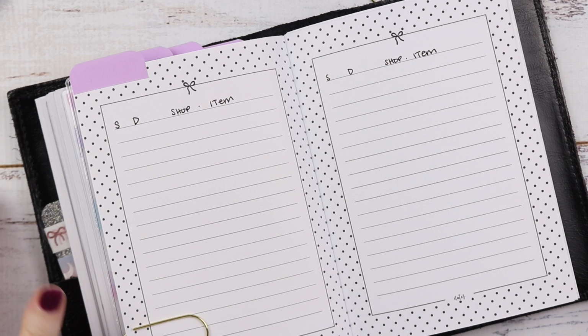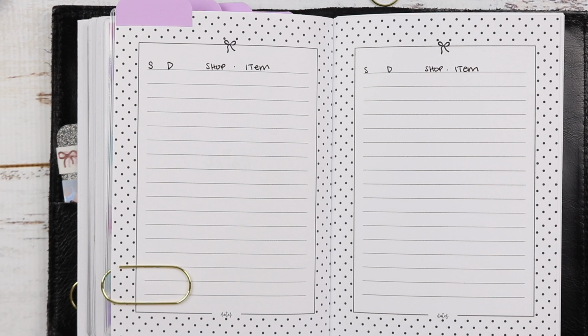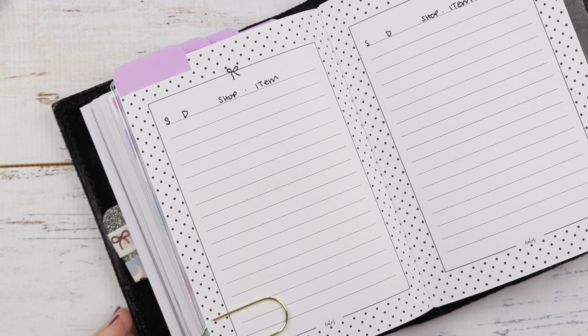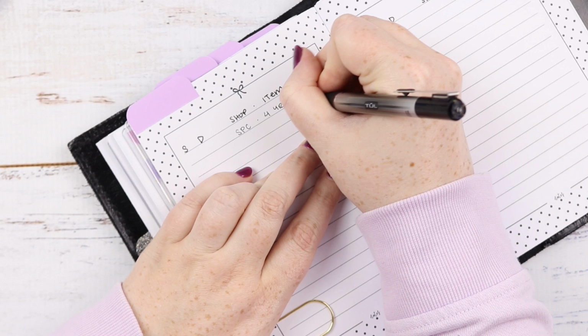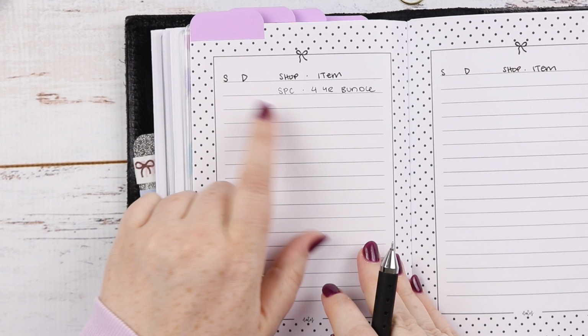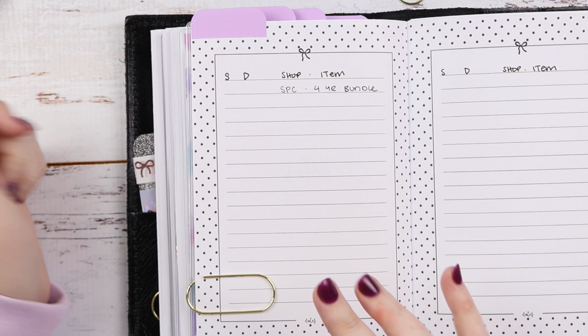So when you order an item, which I did recently, I'm going to put that in with my tool pen so it's thinner. I did SPC dot 4 year bundle. So I got the item there, so I know what I'm looking for. When it ships, I'll tick under the S, and when it delivers, I'm going to tick under the D. And there you go, you're tracking all your purchases.